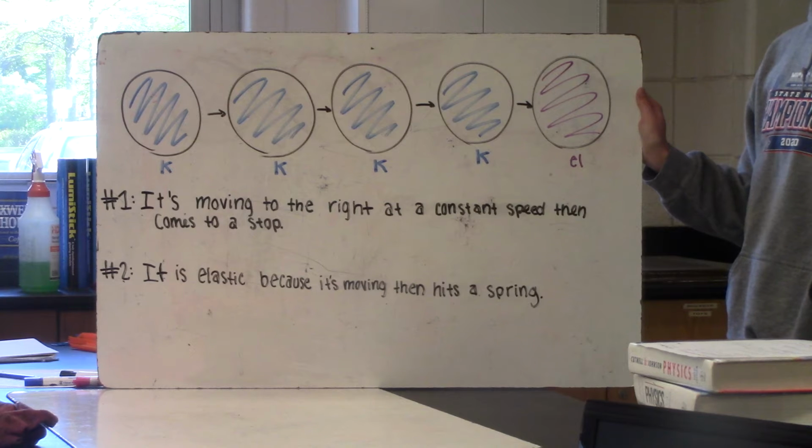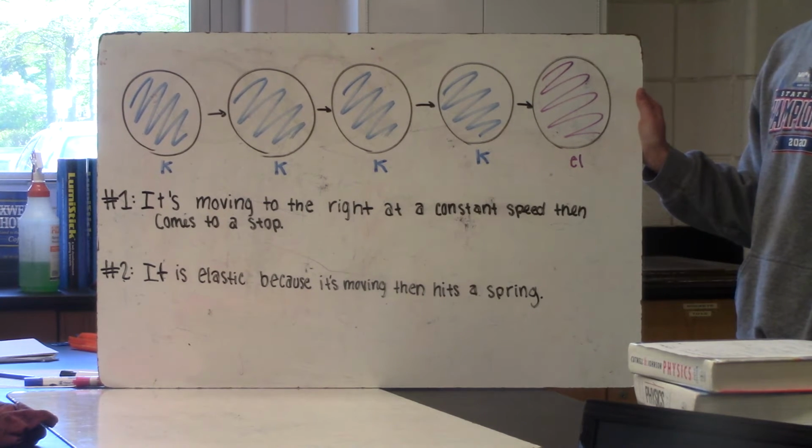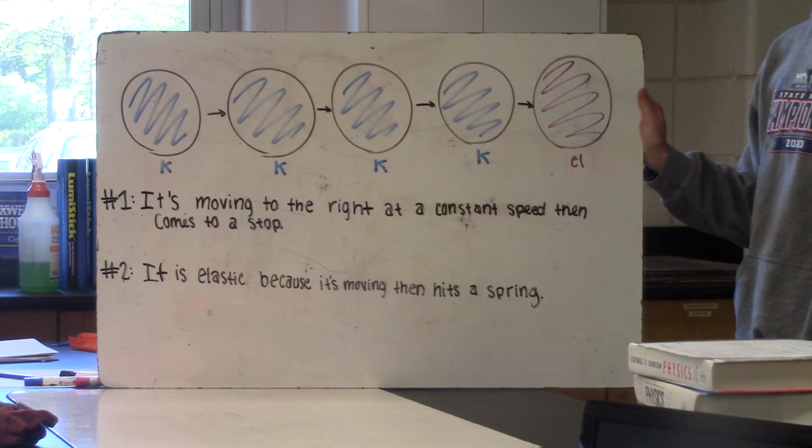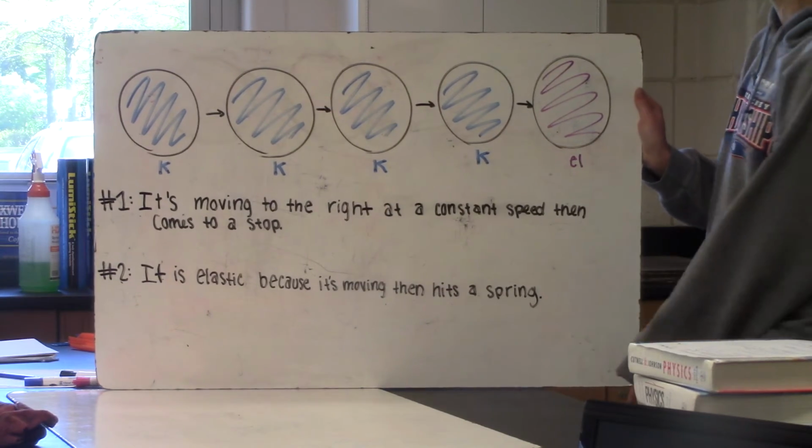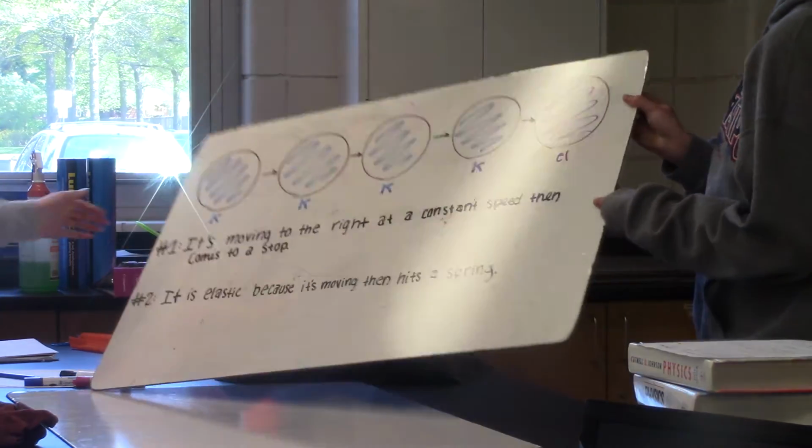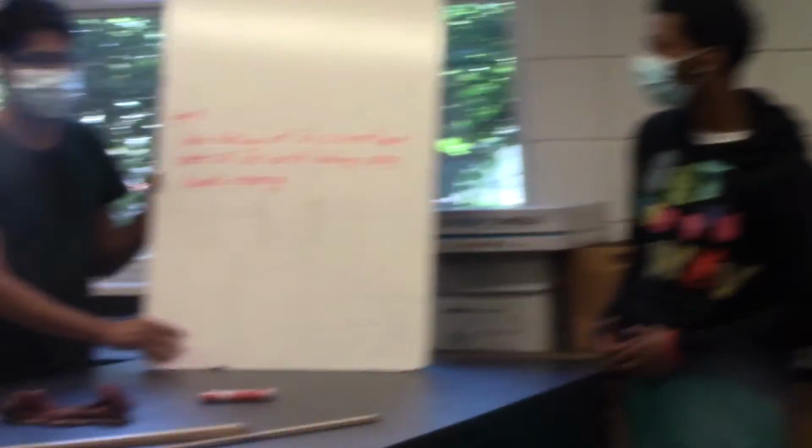Absolutely. Or it could be like a car moving, or a block moving along a frictionless surface and then hits a rough patch and slides to a stop. So that would be thermal energy instead, right? Or it could be a block that was rolling along a flat surface and then went uphill, right? And as it went uphill and came to a stop, maybe it's gravitational energy. Would all those be reasonable? Yeah, totally. Okay. I think it's great. Thank you so much.